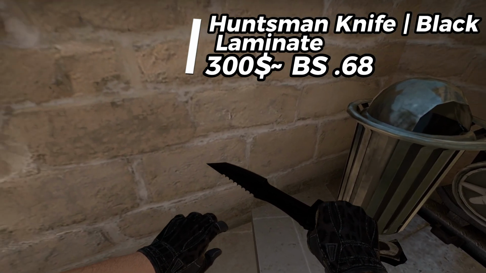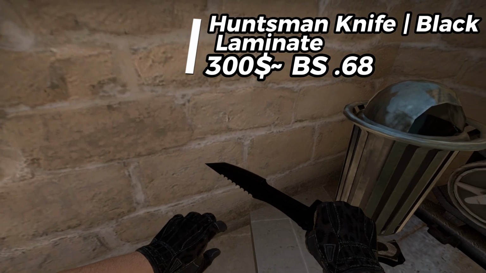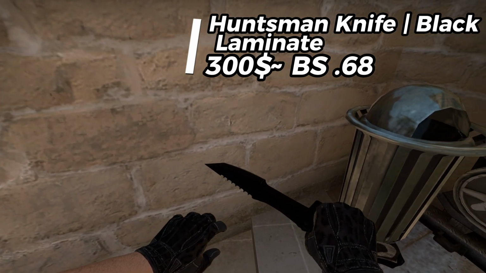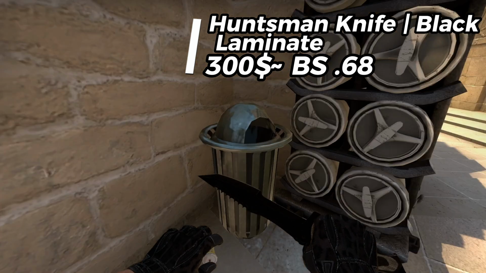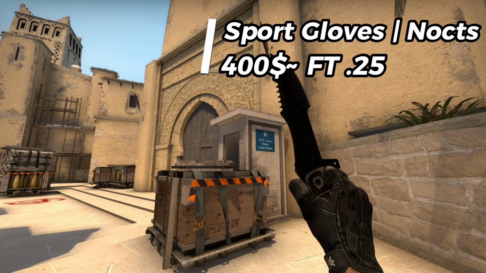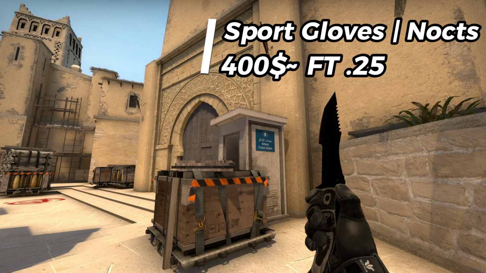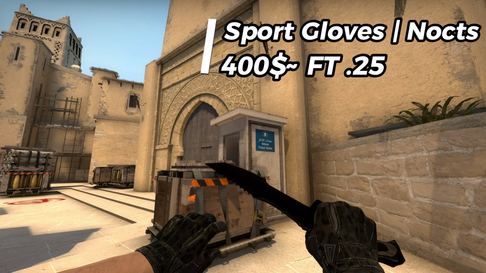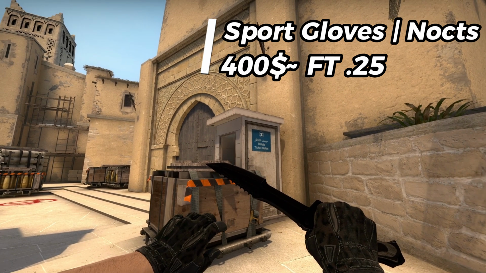This one is barely battle scarred at all. It's just 0.6, and yet it's still the darkest knife you can get. It looks absolutely so sick in game, and it's definitely going to be a jaw dropper. And that's also met with the Sports Glove Nox. These also look absolutely amazing. You can get patterns where they don't have as many cheetah spots on it or as many dots, and it's just more black. But other than that, I still think it looks really good. It's the blackest gloves you can also get.